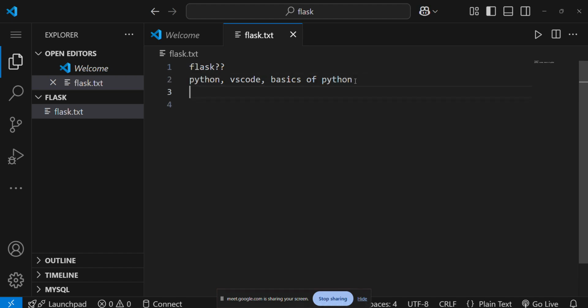Did everyone install VS Code and Python on your systems? I guess everyone has them. If someone doesn't, please let me know before starting, because it's mandatory for everyone to have Python and VS Code installed, and the setup should be fine, at least a single code should be executable.